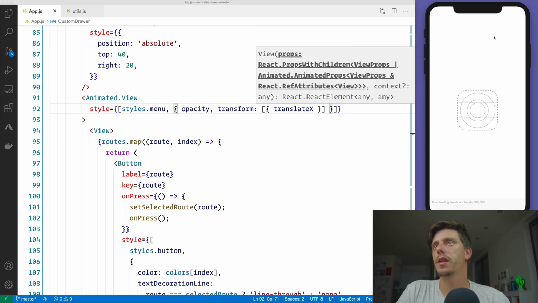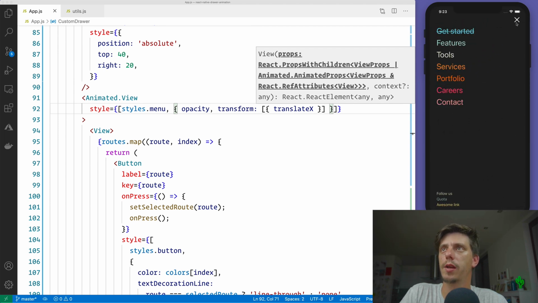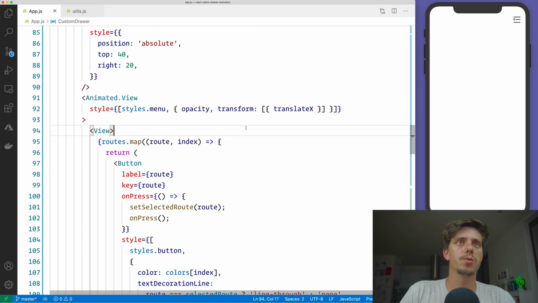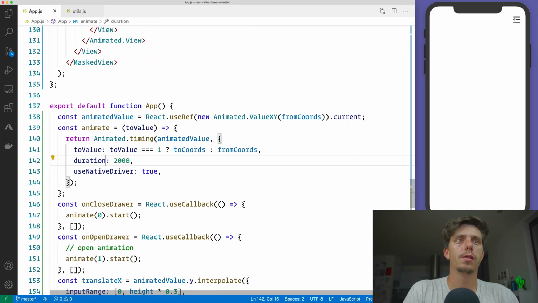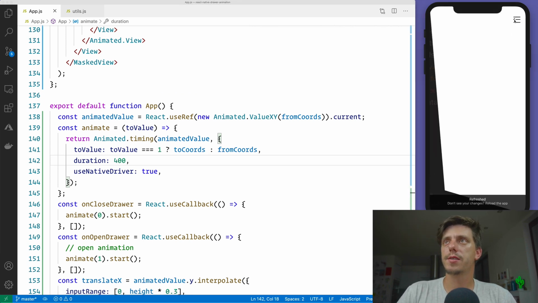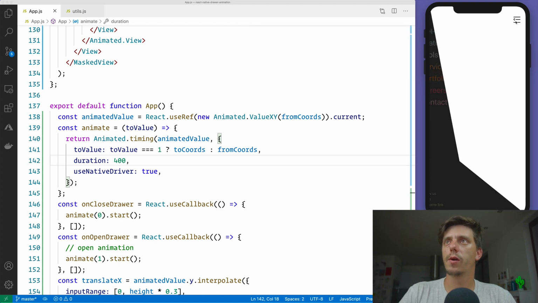Hit save, refresh, and now the menu will also animate based on the x position. So if I'm going to the duration 400, make it faster. This is looking great.